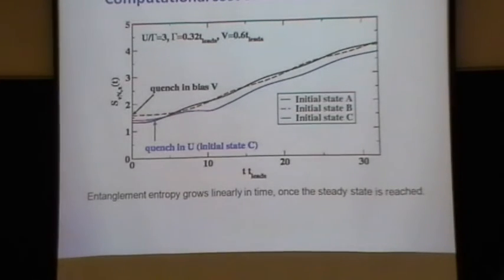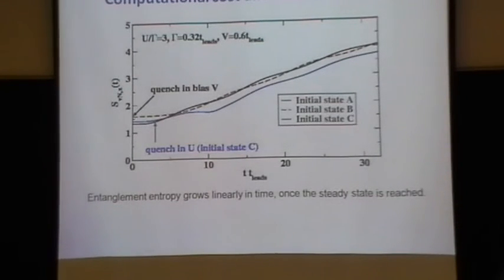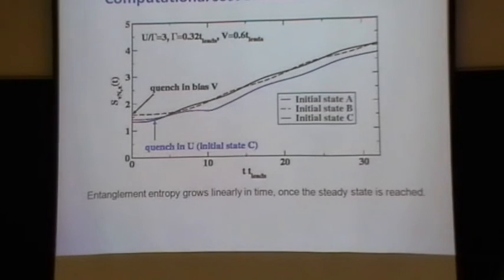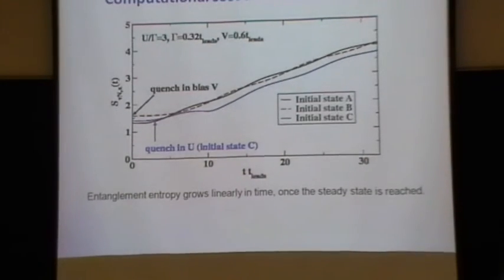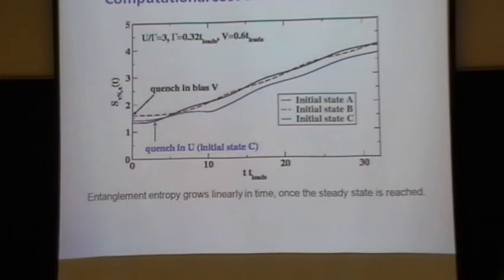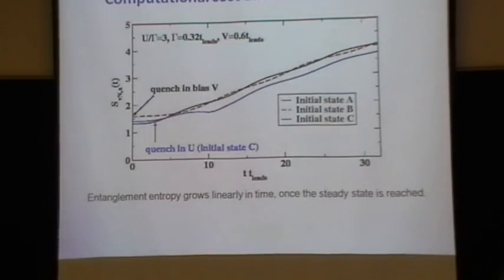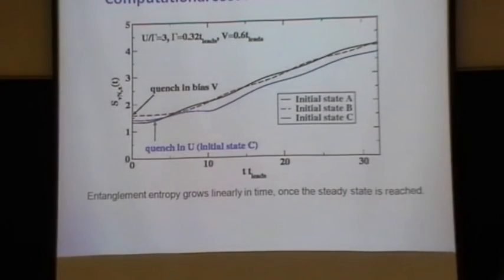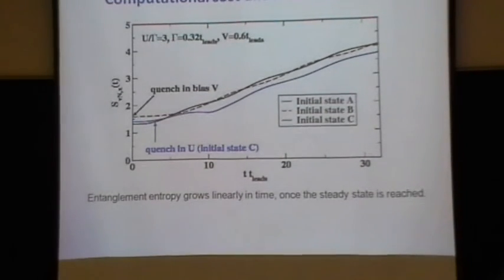So there are several approaches in the literature to tackle this entropy growth. One approach that has been proposed is to use scattering states. That was proposed by Nathan Andrei, followed up by some papers using the numerical renormalization group. And the idea is that you take your leads and you write down your bases. They are not interacting, so you know everything about the leads. So you use the basis for the leads in terms of scattering states. And the scattering states actually have a direction. They're moving from left to right, and you have scattering states moving from right to left.